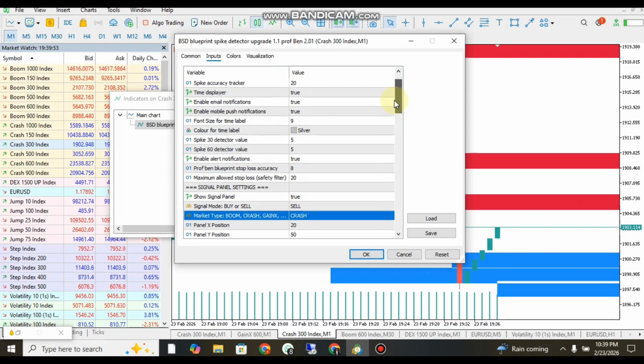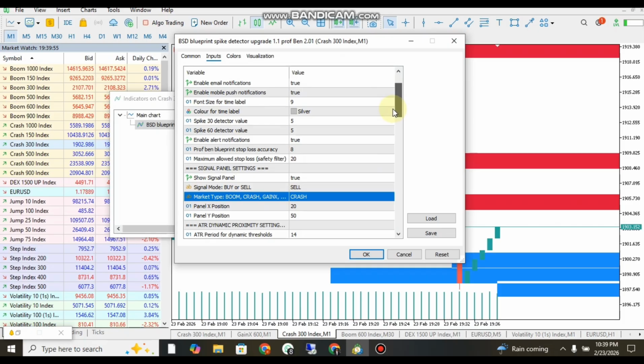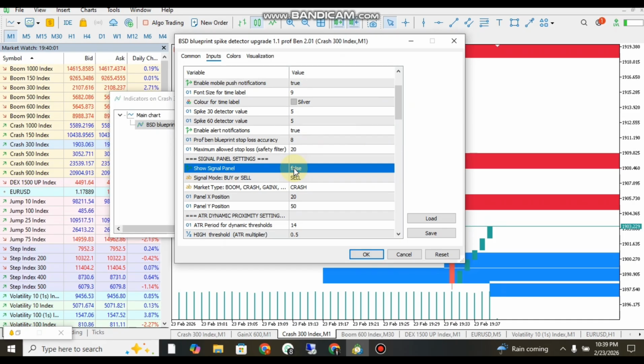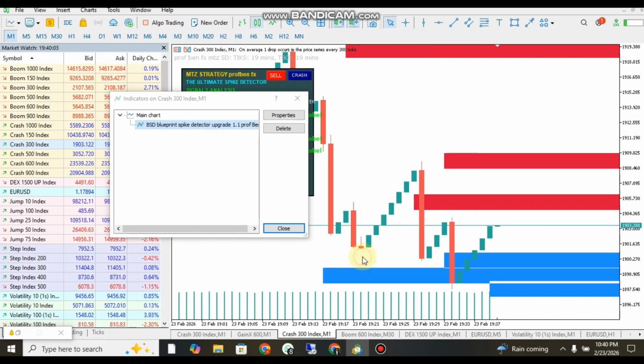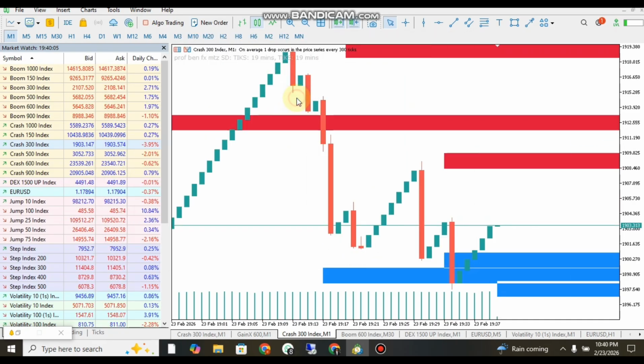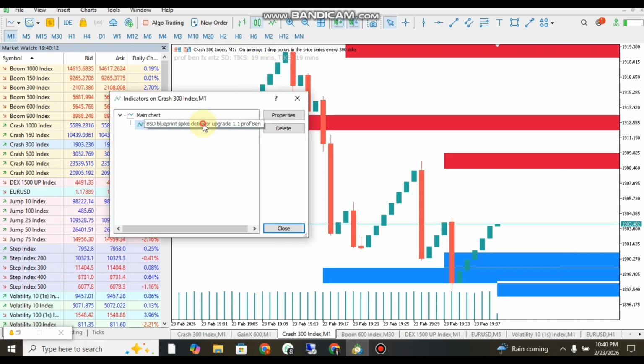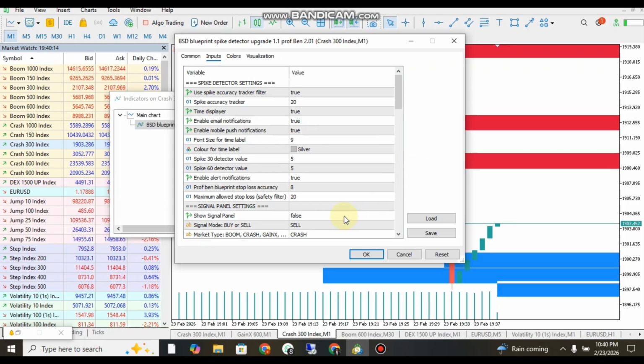And I have made something clear. Even with the new system, the first 10 settings will be set using lesson 2. That is the spike 30 value, spike 60 value, spike accuracy tracker. That one did not change a lot, but that one will also continue using lesson 2. We can now go to our second update.